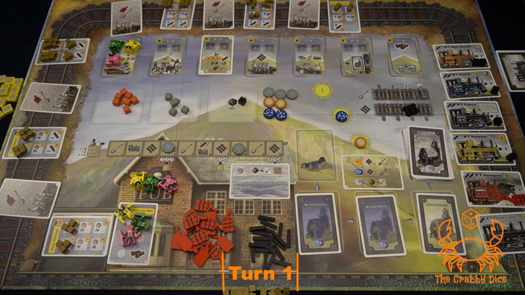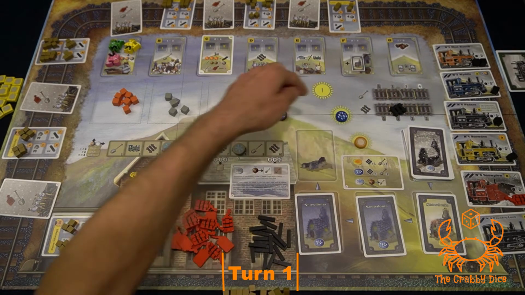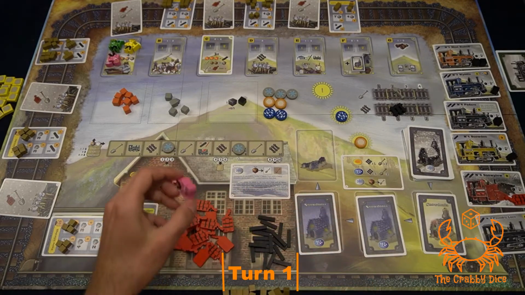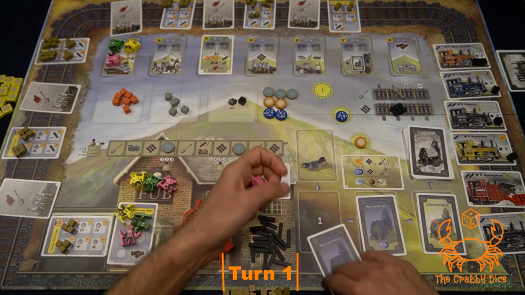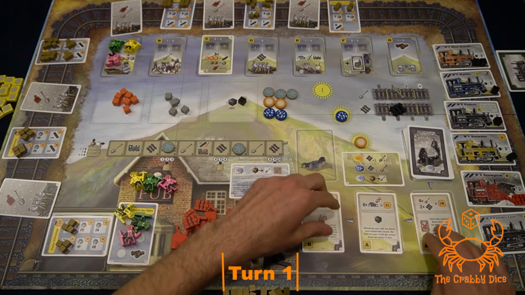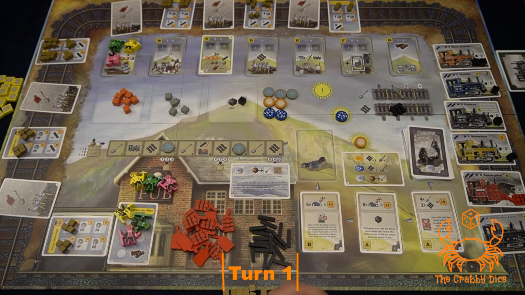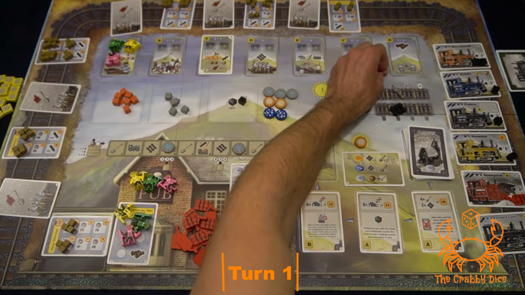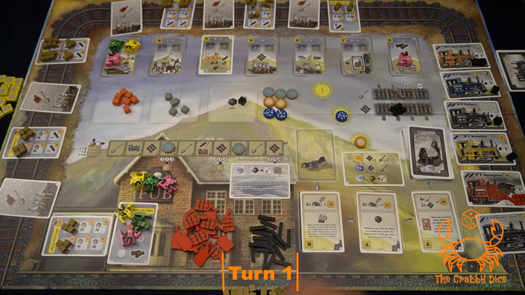Should I go excavate? No. Oh, forgot to set this back. So I did lose some video. I'm redoing turn 1. And I forgot to flip these over. I think I'll go get a card anyway. Yes, let me go get a card. No, I'm gonna move my surveyor.